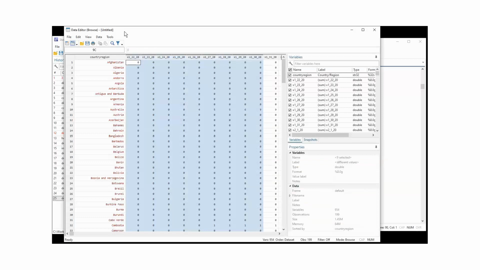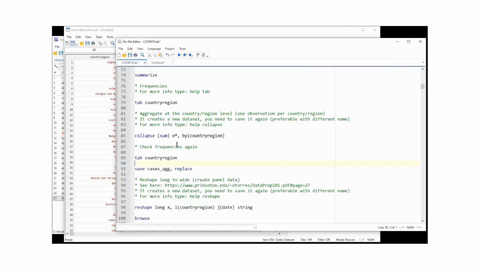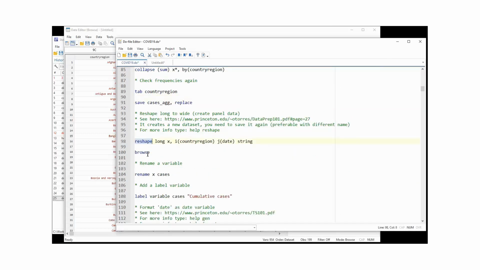And that means that what we need to do is reshape the file. So Stata has a command for that. It's called reshape. If you want to know more about it, just type help reshape, and there are examples and more specific descriptions of the command. And here we're going to say, okay, you need to reshape long. You can also reshape wide, but in this case we need the long format.